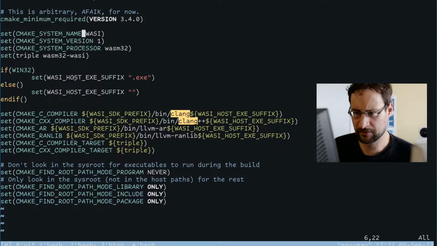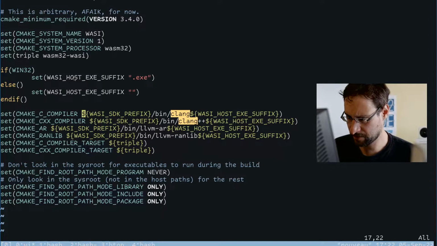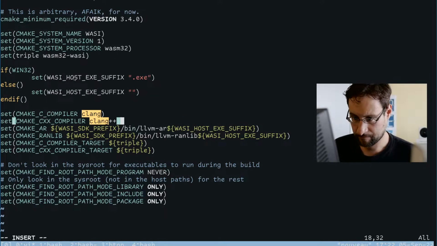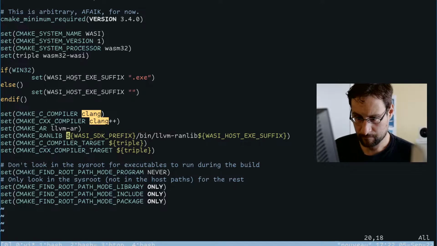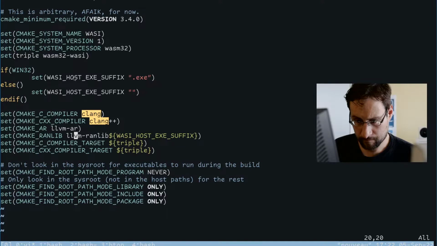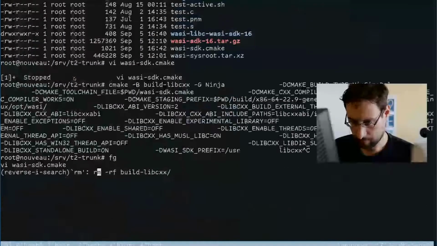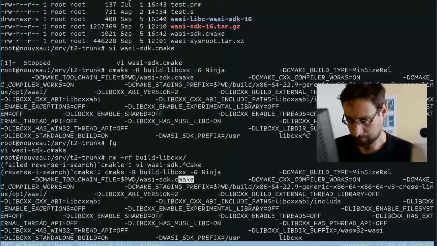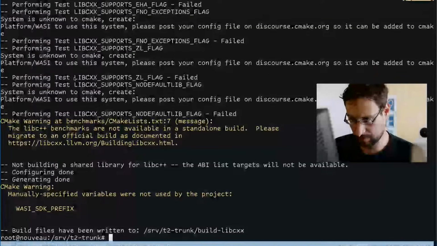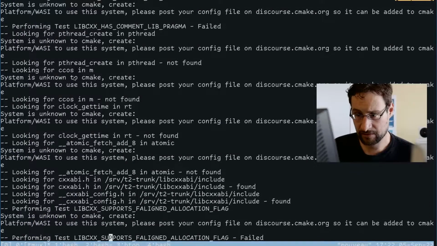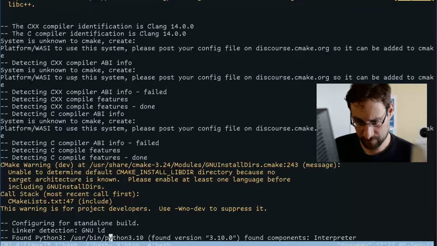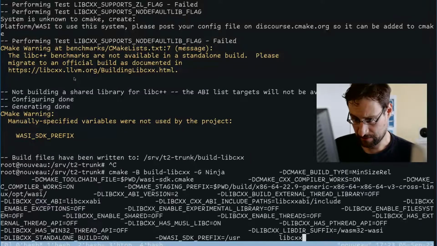So in my opinion this is also not entirely... We don't have that here really, so I would actually usually call that just Clang, to be honest. I'm not even entirely sure that it... I should probably double check that it really uses it. System is unknown to CMake, please. Not even linker detection GNU LD? Yeah, this is all... Ah, there is Clang. Okay, there it is at least using Clang. Let's see if that helps.